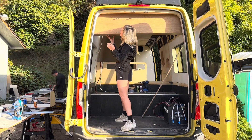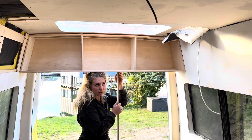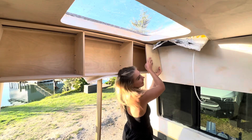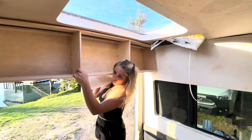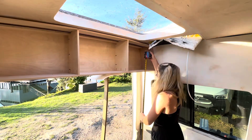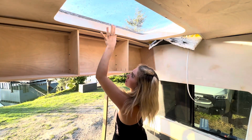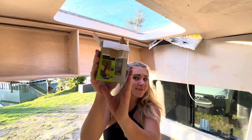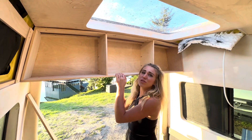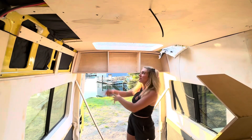Polyurethane's finally dry so it's time to pop this in place — hopefully I can pull this off on my own. I can see a gap right here which I was not anticipating. My concern is that this cabinet spanning here needs to line up on the bottom. Now it's time to adjust with little to no reference points — not even my floor because that's not level. There's a furring strip behind here so I'm just going to drill right into that. If you were ever curious how strong these cabinets are — well, I have four screws holding this in right now. I love it! This is amazing. I don't know why nobody does cabinets like this.